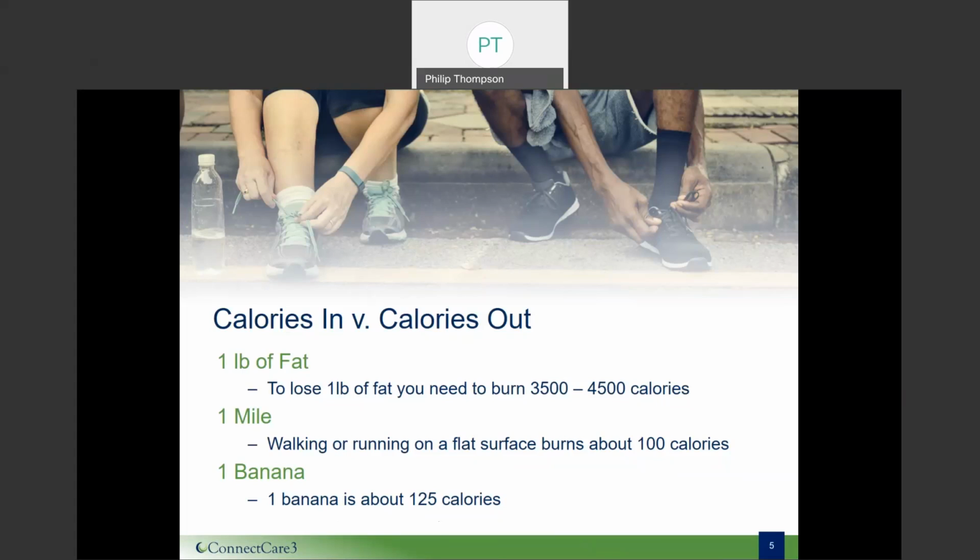So the reason why I'm telling you this is because a lot of people like to do these calculations where, if I drop 250 calories from my diet and I exercise for 250 calories, that's 500 calories a day, and I should lose a pound a week. And that's a good way of going about it, but then it gives you expectations that really aren't possible or attainable for a long period of time.